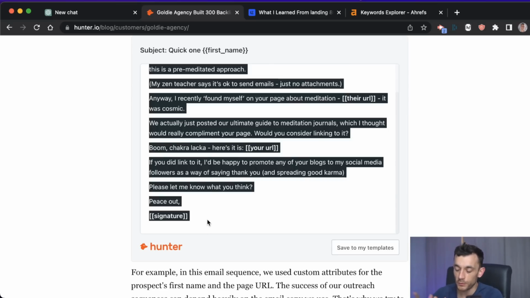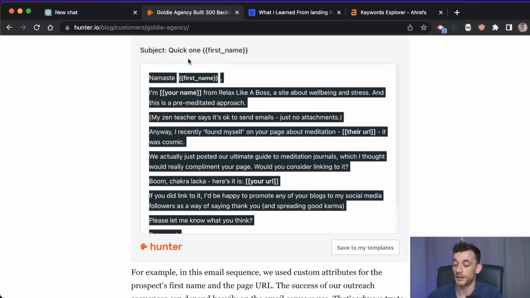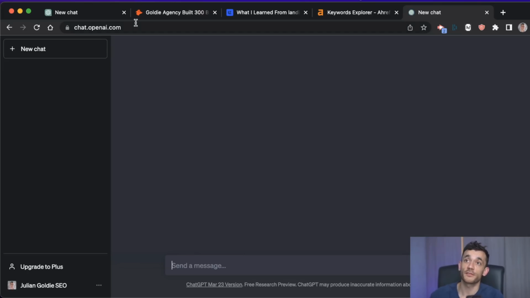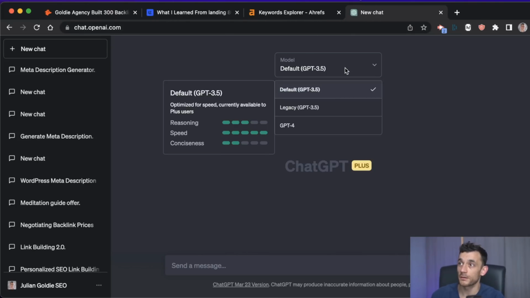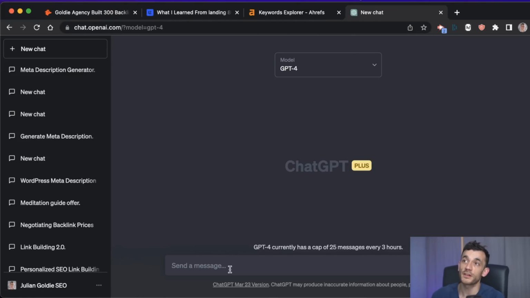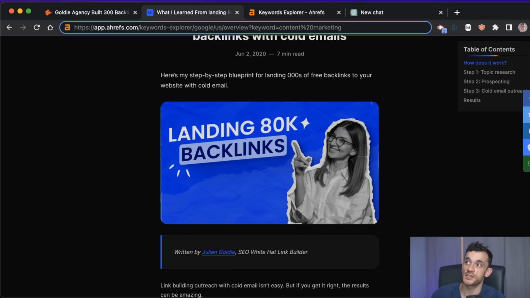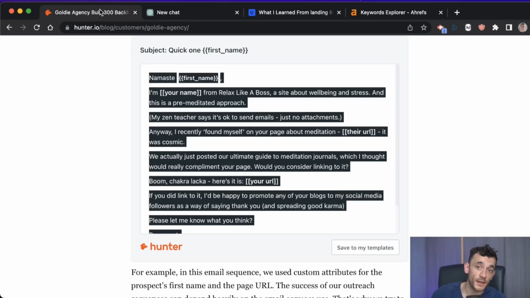And normally this would cost you quite a lot to get a copywriter who actually knows what they're doing, and then to get it right would take a long time, right? Even just to create the subject line and get something decent previously would have taken ages. But now, if you use GPT-4, you can rewrite a better version of all the outreach emails that are working for you and personalize it to your niche.